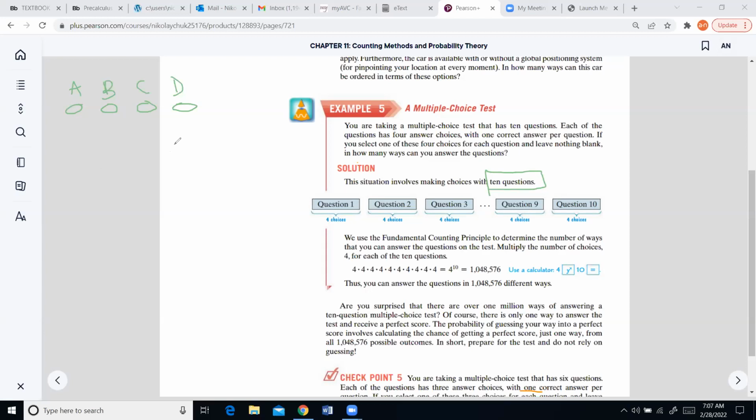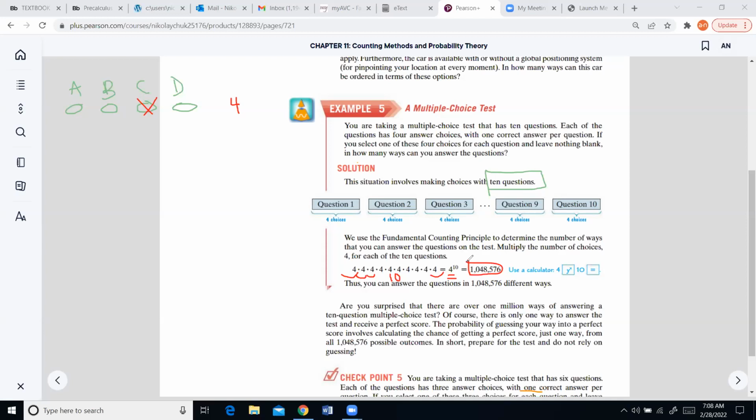So you have 4 selections for question 1. So you could choose, let's say, C or A or B or D. So you have a total of 4 choices for the first question. Then you have as many for the second question, and as many for the next. So it looks like you have a total of 10 times 4, which is 4 raised to the power of 10, or more than 1,000,000 possibilities.